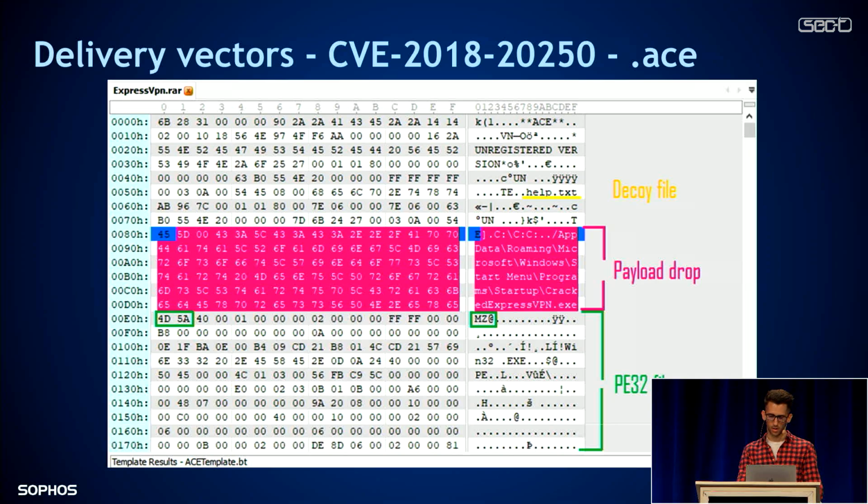So, due to this vulnerability in the ACE archive library, upon unpacking the archive, the malicious PE32 file, which you can see with the green marker, would drop onto a payload drop location silently. As you can see in the middle section, that's the location. And if you can read it, it says Program/Startup. So upon the next restart of that PC, the stealer would automatically run.